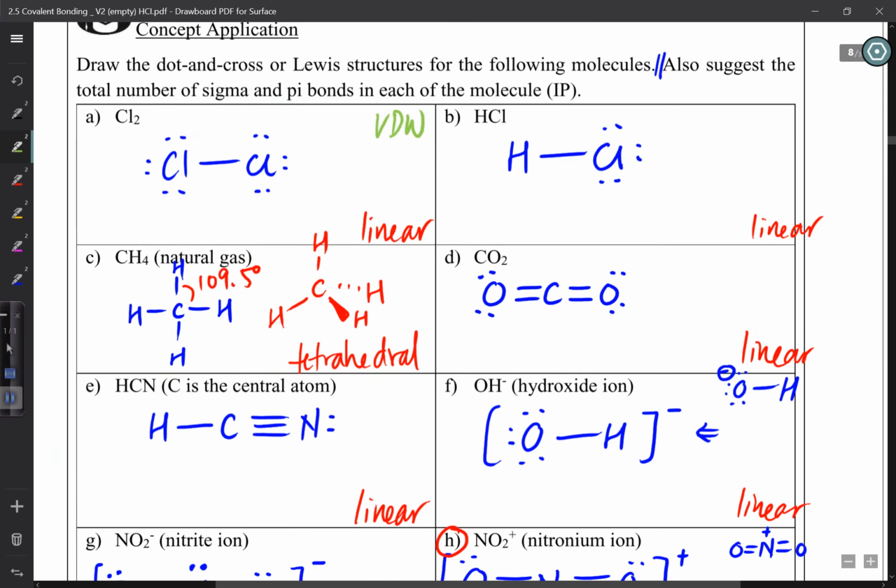How about HCl? Van der Waals. Can it form hydrogen bond between H and another chlorine? Cannot. It must be between H and F, O or N. This CH4? Van der Waals, right? Then CO2? Van der Waals, once again.